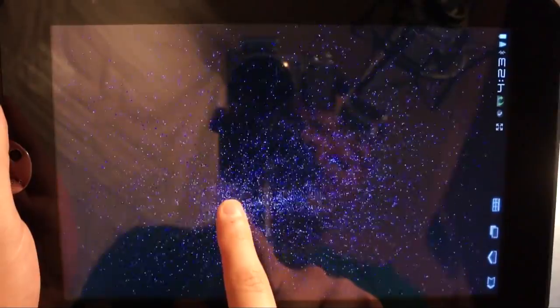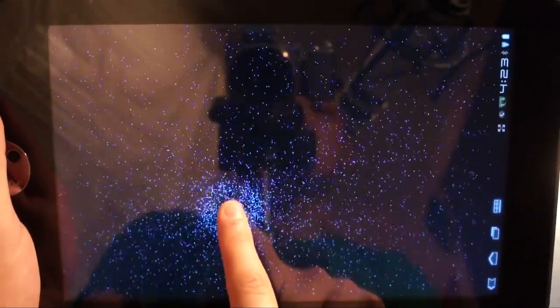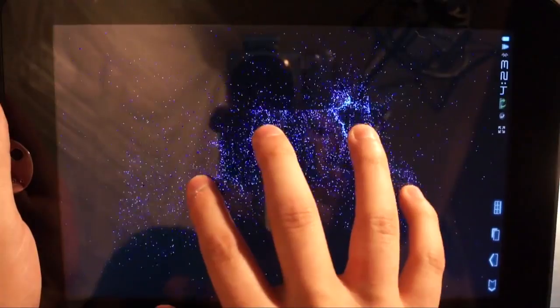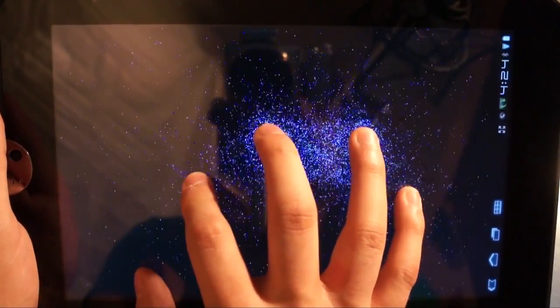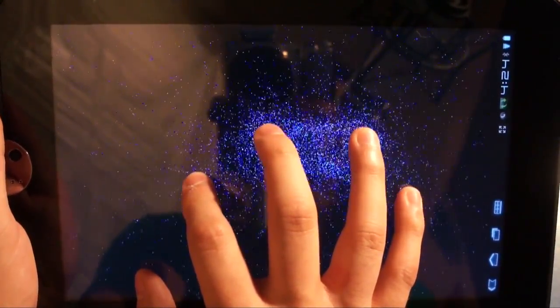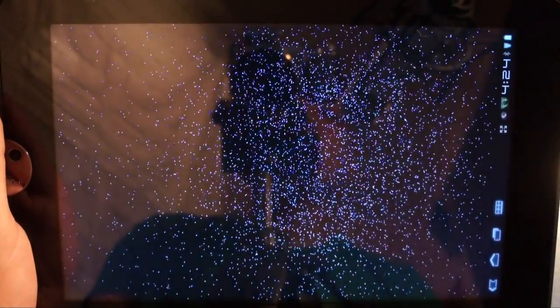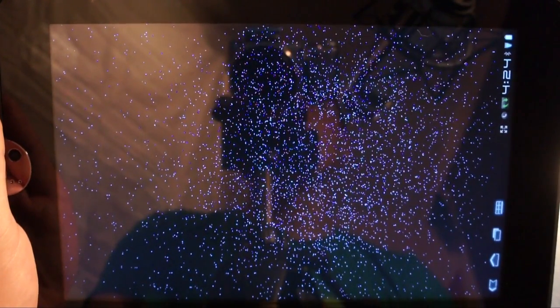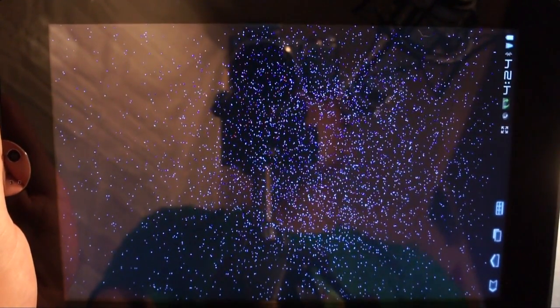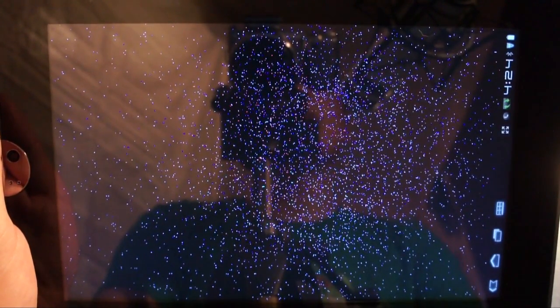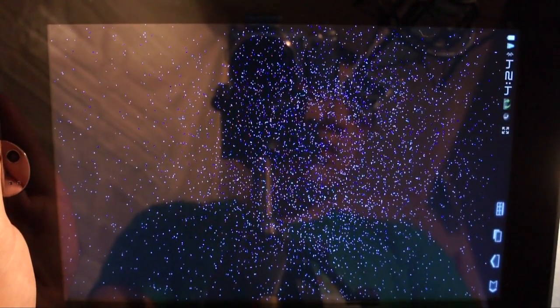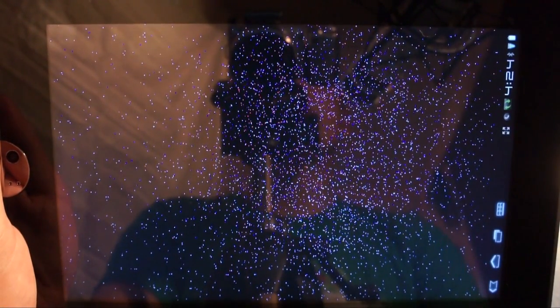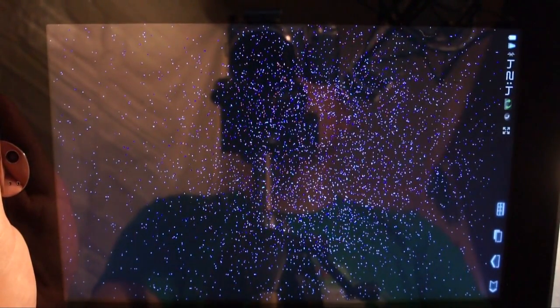I feel like with the right background music and maybe the right substances, you could just spend unlimited amounts of time watching these particles either be attracted or repelled by your fingers, or just the madness and chaos that you can create just by touching the screen and watching them realistically bounce around as though you were some sort of master of the universe. Anyways, that is Gravilux. It is I believe $2.99 in the Android market, and if you're looking for something that's just a beautiful display of creativity and also shows off the hardware that you're running, I would definitely pick it up.